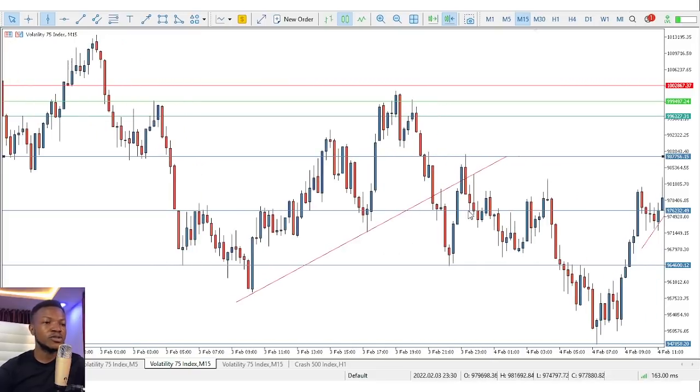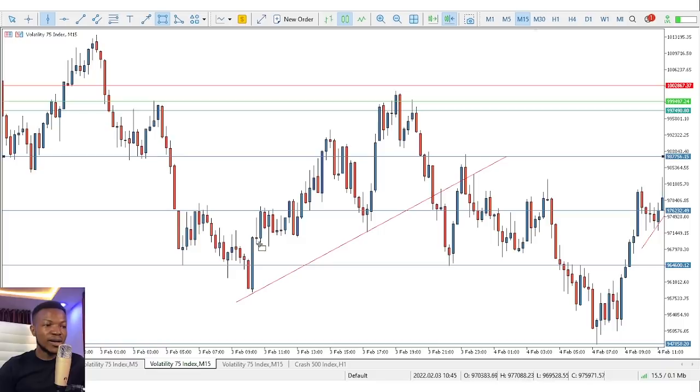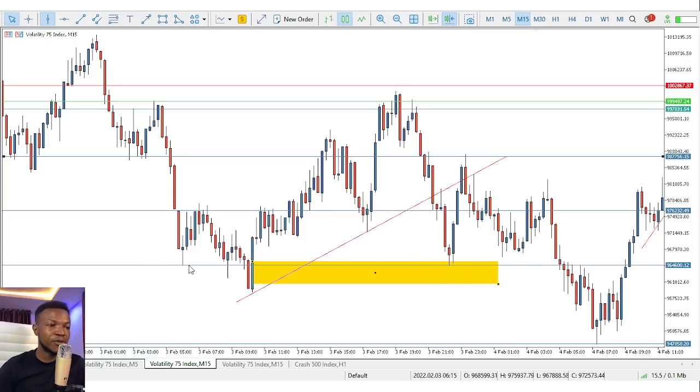Then where did I place the third take profit? This is it here. I could see this huge rejection. So I don't want to wait before price comes into this engulfing candlestick, this order block here, because I know there's going to be a huge rejection. Can you see what I'm doing now? So I want to take profit before that rejection. And that is what gave rise to this. That's why I want to place my take profit right here.